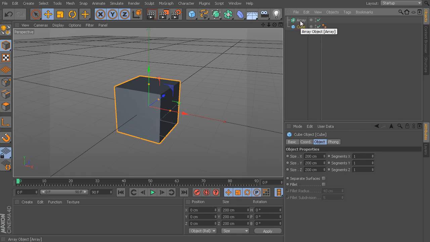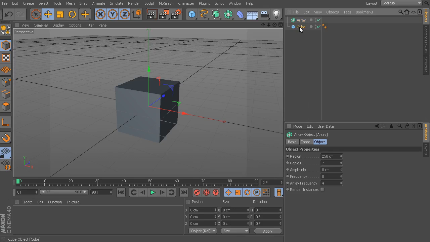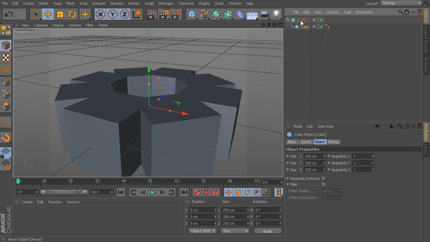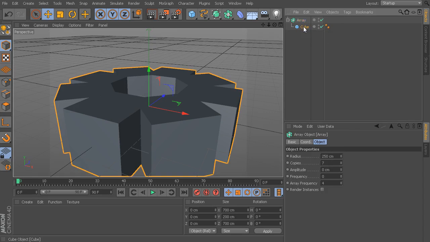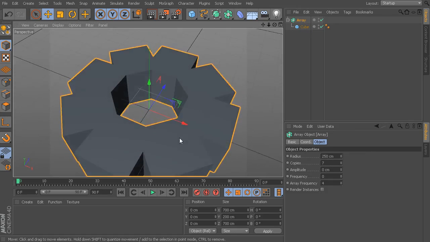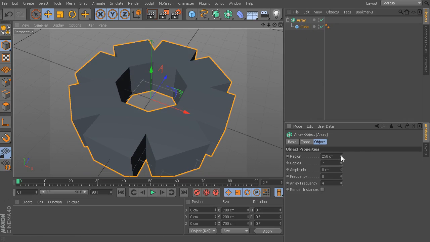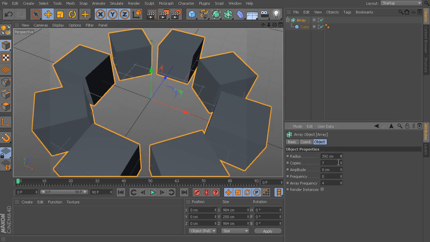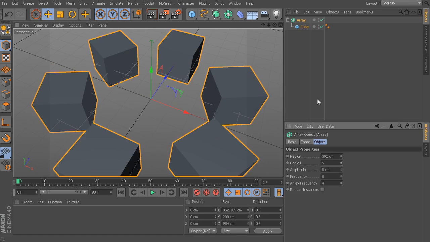Now let's say I wanted this cube to be duplicated by the array. Well, what I would do is take my cube, click and drag, and again you can see where as I start to click and drag, we change from either the sideways arrow to maybe a downward arrow. If we go to the downward arrow and drop this in here, now my cube is parented, or rather made a child of this array. So the array is now the parent, and now you can see once this hierarchy has been set up, the array works properly. So now we can go into the array, start to adjust things like the radius, the number of copies that we have, and so on and so forth.